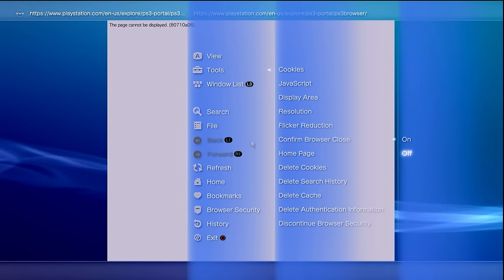At this point, come up to system manager and tap the X button. It's now going to download the system manager tool. Once this loads in, this page is going to tell you if your console is compatible or not. Look over at the section that says CFW compatible PS3. If you have a green check mark, you can continue on with the rest of this tutorial. If you do not get a green check mark, your console is not compatible and you will not be able to use custom firmware.